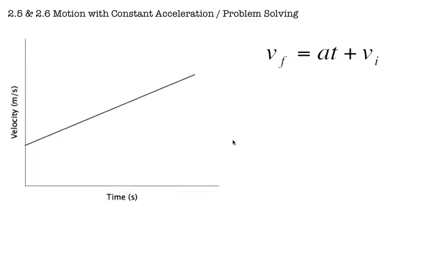In this video, we're going to take a look at the kinematics equations, how we derive them, and how we can use them to solve problems. And we're going to do this by looking at velocity versus time graphs. So we're starting with a pretty generic velocity versus time graph.